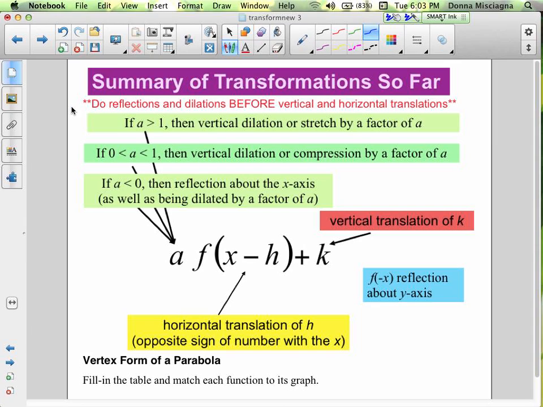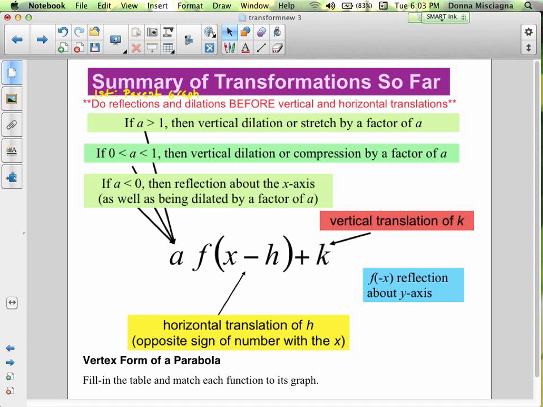So after you've graphed, well, I guess technically first would be the parent graph. So we'll put first, parent graph, somewhere in here. Actually, I'm going to switch colors to yellow. So the very first thing, of course, is the parent graph. Otherwise, we'd have nothing to transform.